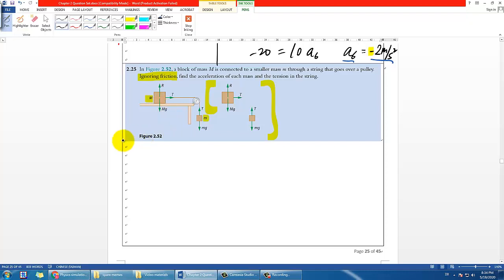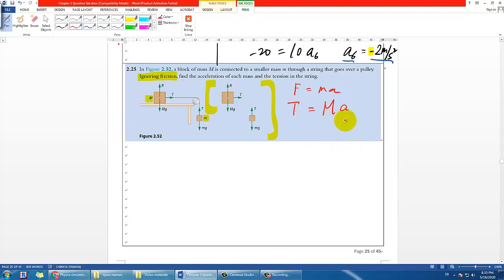So for formulating the formula, let's start with F equals ma again. For the big one, I would have only tension T, and it will be big M times a. Again, they both have the same magnitude of acceleration. So you may wonder, what's wrong with the direction then? How do we set it? It doesn't really matter if you only want to find the magnitude, and from the diagram, you can tell the direction quite easily.